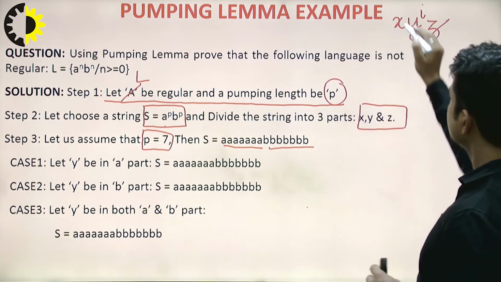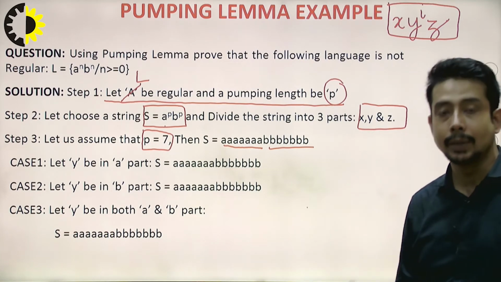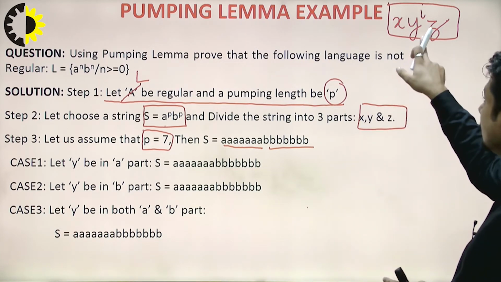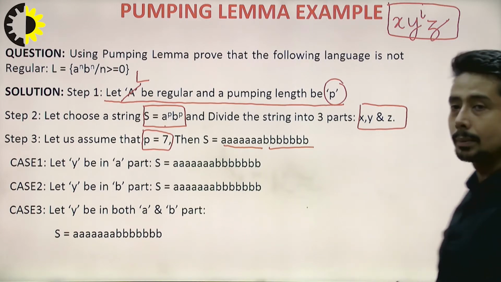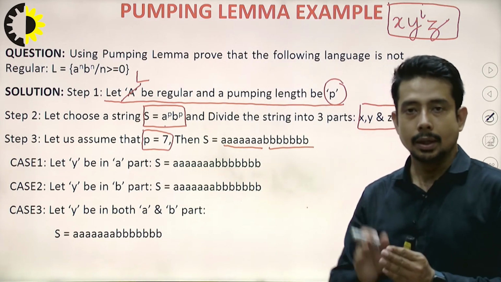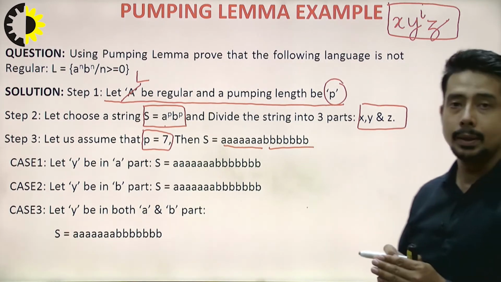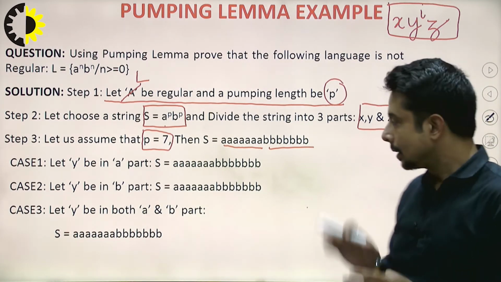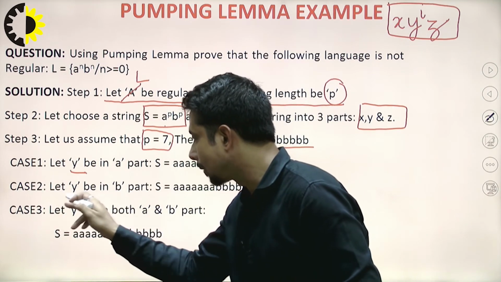If you look into this particular scenario, which is the variable which is varying? If you look into this expression, y is the variable which is varying, y to the power i. So y is the one whose value will change, but x and z will remain constant. Now let's check it out. That's why I have taken 3 cases where I have considered only the y case.